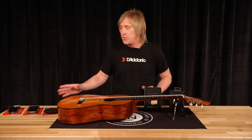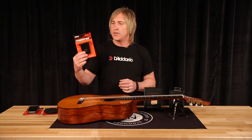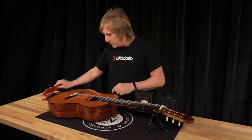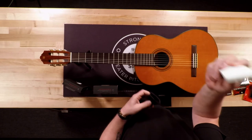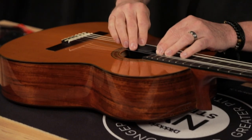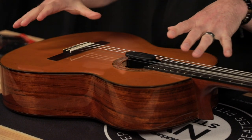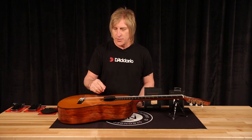We have two different types of humidifiers. One is sponge-based and these are very simple to use. They go inside the guitar and have a standard sponge inside. You moisten it — take out the sponge, put it under the faucet, wring it out so it doesn't drip inside the guitar, place it inside the humidifier, put the cap on, and it goes right into the sound hole. This stays suspended by the strings and distributes moisture to the guitar. The strings keep it locked in place and it doesn't touch the guitar, so you don't have to worry about damaging it.